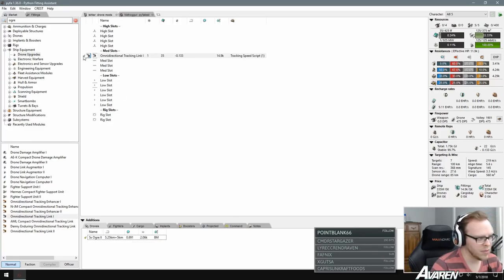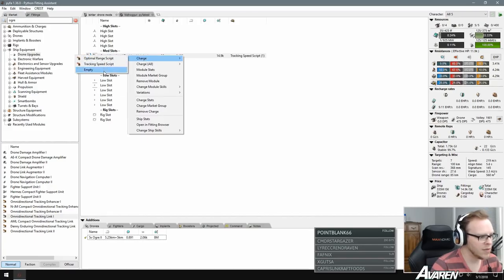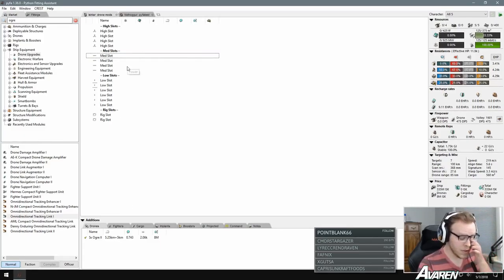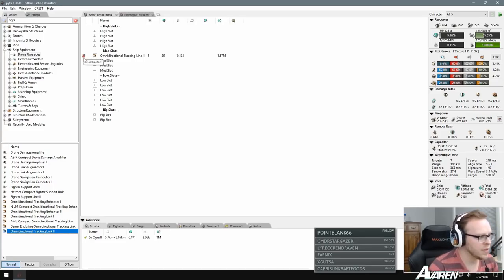So you can see that when we have the tracking speed script in it, we get a big bonus to tracking speed. And if we remove the script, we get a little to optimal and fall off and a little bit to tracking. So it's essentially the same sort of thing as the omnidirectional tracking enhancer, but since it's a mid slot, it can use scripts, it's more powerful. So if you care more about tracking or more about optimal range, you can swap between the two. You can overheat it as well, because it is an active. So if we right click here, we overheat, we get even more bonuses.